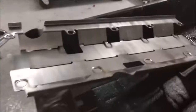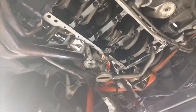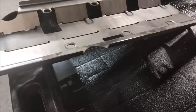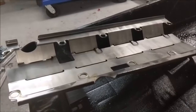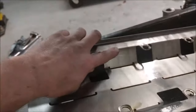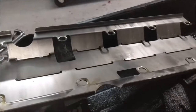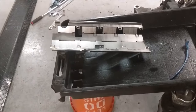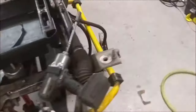Here is the windage tray that he has. It's a stroker windage tray. It clears the stroke from this engine. I did not have to shim this one. His last one, which was a stock one, I had to shim a lot. That was kind of a pain in the butt, and then I had to take areas like this where a rod would get close and dent them out, and it was just a disaster. The previous Texas build did not do that, and it caused a lot of damage. Now I'm going to be replacing that.